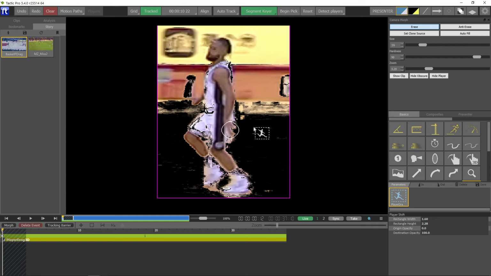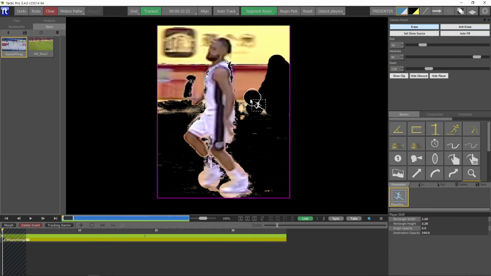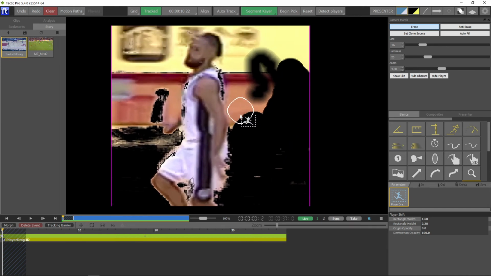What I'm going to do is use the anti-erase tool to fill in the bits of him that have been left behind. He's got some pixelization there. I'm not too worried about going over him because I'm going to correct these later, around his waist and on his neck. Okay, that's alright. So I'm going to go to erase now, and I can start to erase, but when I get close to him I want to soften the brush quite a lot, and you'll see the effect there. We have a sort of soft brush. I'm going to zoom in a bit and pay attention around these parts here.